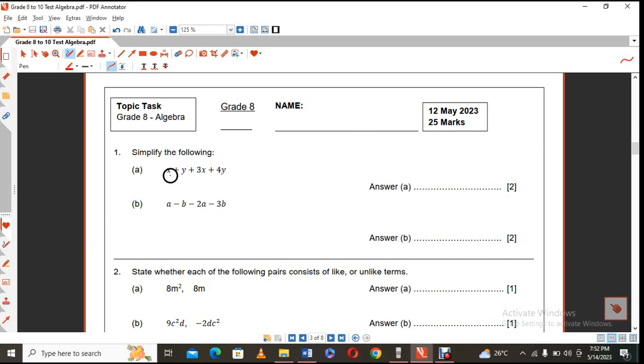So you have got the x. Let me rearrange the terms containing x as well as the terms containing y. Remember there is a 1 in front of this variable that we do not necessarily write. But if you have 1x and you add 3 more x's to it, you're going to have 4x. And the same with 1y plus 4y, that's going to give you 5y. And that's where you end, because remember, you can't add further because these terms are not like terms anymore. Like terms must be exactly the same variables and also raised to the same power.